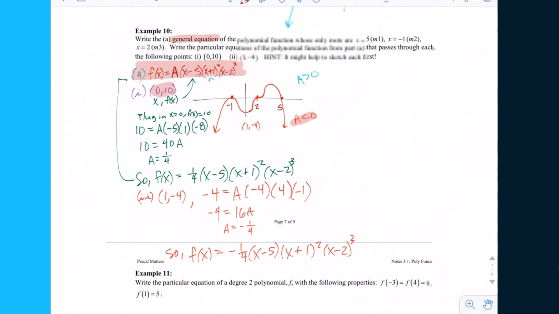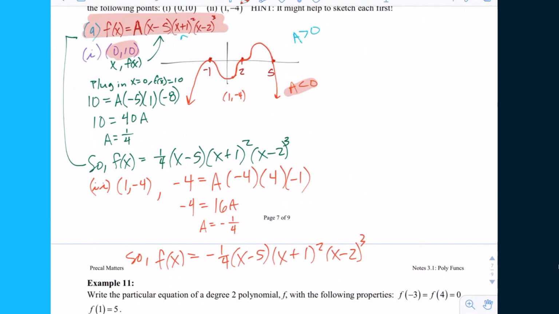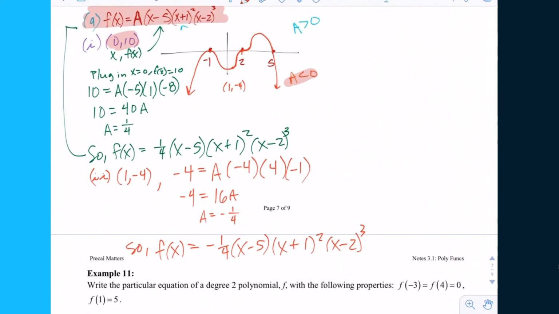And so it turns out that the equation from part I and the equation from part II have graphs that are related to each other. How? They're just reflections of each other. They pass through mirror image y values of each other. They're both a absolute value of 1/4. Okay, we'll stop right there.